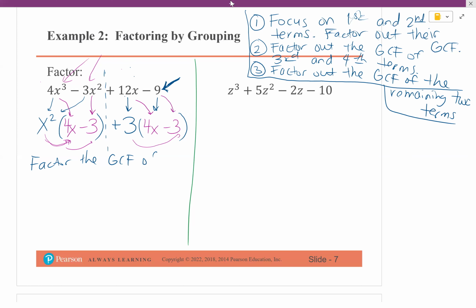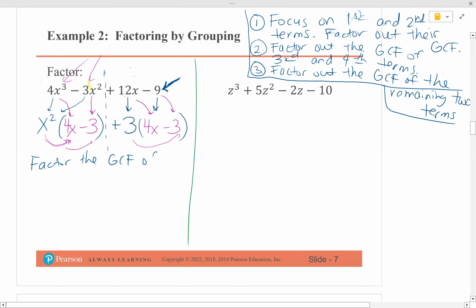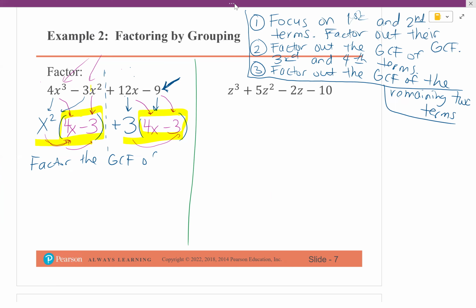It looks similar to that second problem we did above, that example that had parentheses, kind of weird. It's like this is one big term and this is one big term, and they happen to have this 4x minus 3 in common. We're lucky in this one. It's 4x minus 3, 4x minus 3. If those are not the same, that probably means this whole problem can't factor. But I don't think they would do that to you in the homework.